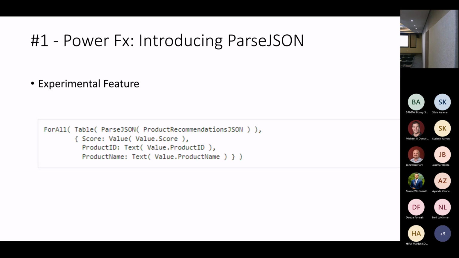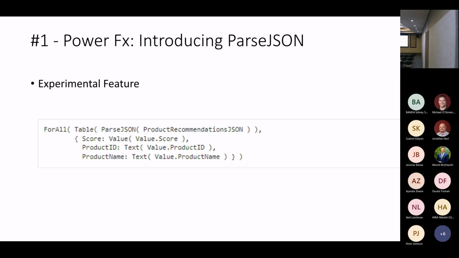And often what happens when we want to work with JSON in Power Apps, what we do is we call a flow, pass it the JSON, or we ask it to give us JSON back, and we get it to do the work. And basically now you don't need to do that. You can just use the parse JSON function in a Power App, give it text essentially, and then it returns an object. So for example, here what they're doing is they're putting it into a table object. So now I can reference the data in a table rather than trying and doing weird string manipulation to get what you want.